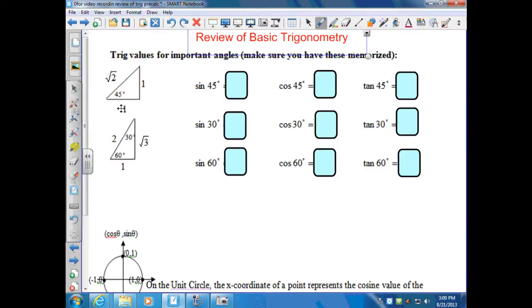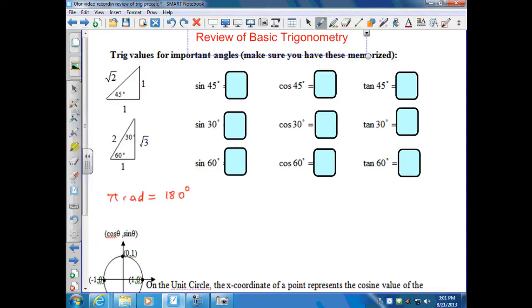Okay, then I'd like for you to be familiar with certain angles, special angles or trig functions at special angles, such as 30, 45, and 60 degrees, as well as around the unit circle at 0, 90, 180, 270, and 360 degrees. And of course, you should also be familiar with converting angles from degrees to radians and so forth. And let me just remind everybody that pi radians equals 180 degrees.